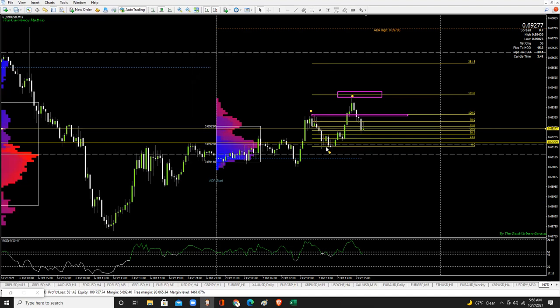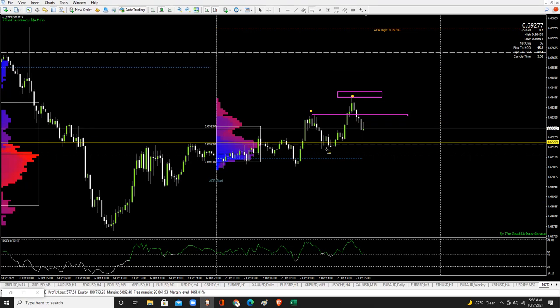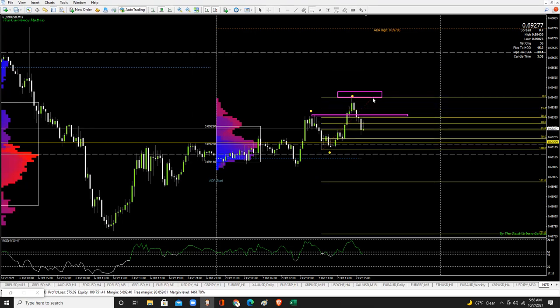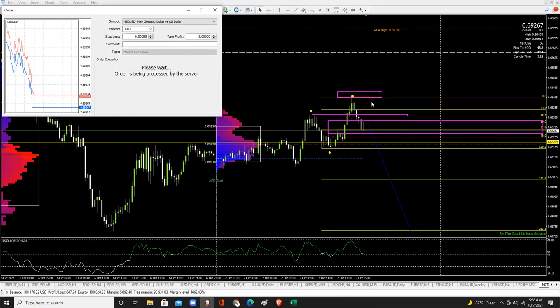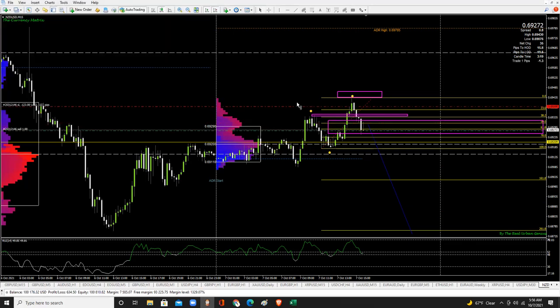I've confirmed that A to B was good. Now I'm gonna take my fibs and go from here to here. Now I see that right now we're at the 61.8. Here's a 61.8 and 50. If we break these levels, I know we're coming down here. So I'm gonna go ahead, I know I should have clicked it already, and drop that sell there. My stop's gonna go right here. Target's gonna be down here. Notice it's gonna be back at this previous zero.